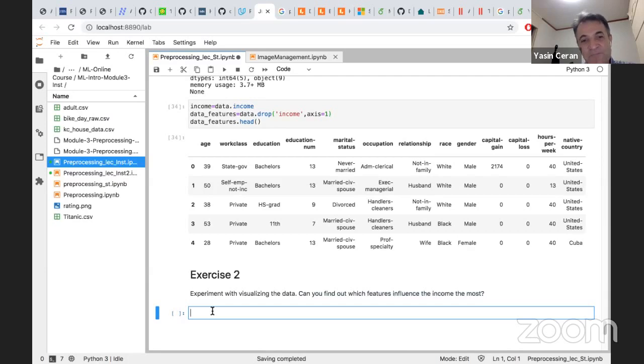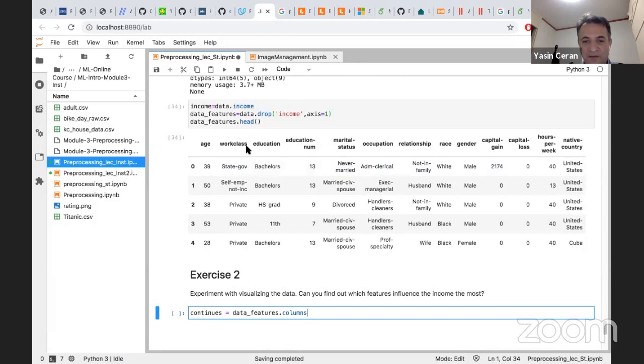First of all, let's separate continuous and categorical ones. We already know how to do that, right? There are different ways of doing that, but here I'm going to do it this way. This is my data features, the data which only has the features. Again, there are different ways of doing this, and I'm trying to show you different ways.